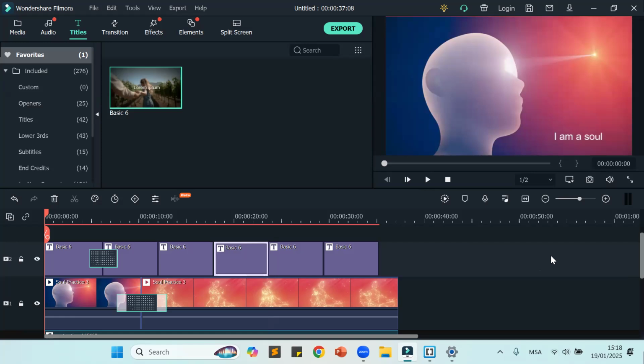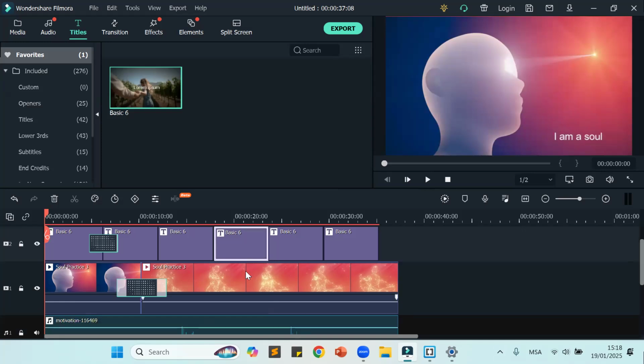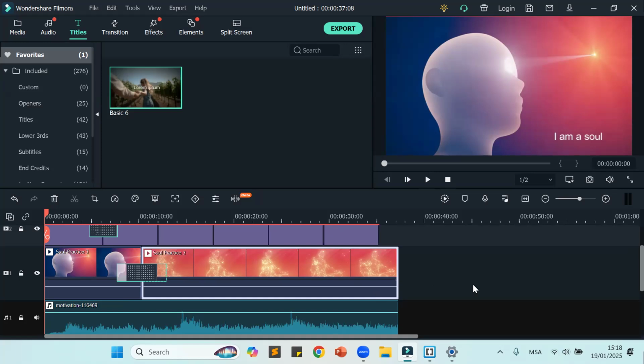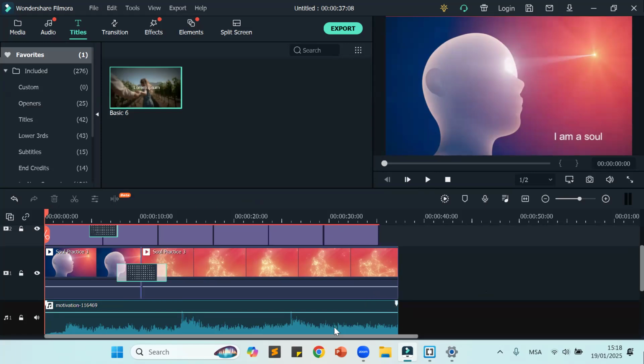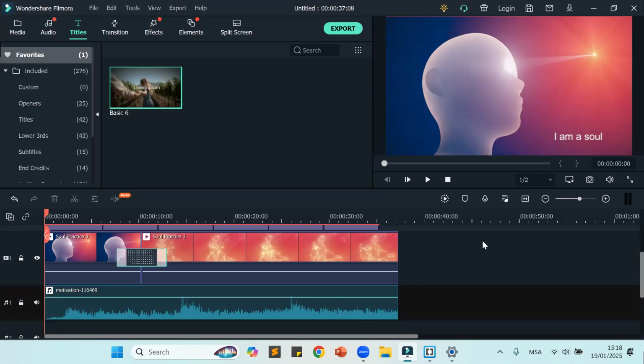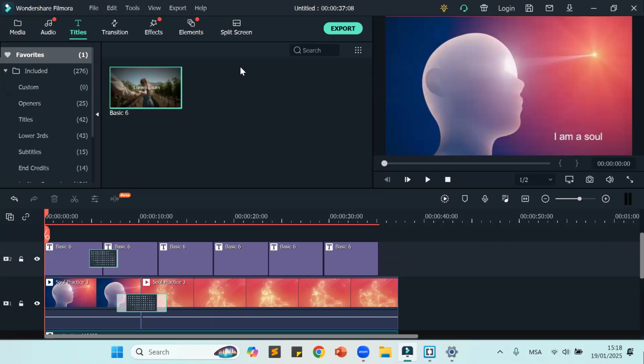So what we have learned today is very basic: putting pictures and images together, adding transitions, adding the music, and adding these titles here. Okay, what else do you need to know for today? Any questions you have?